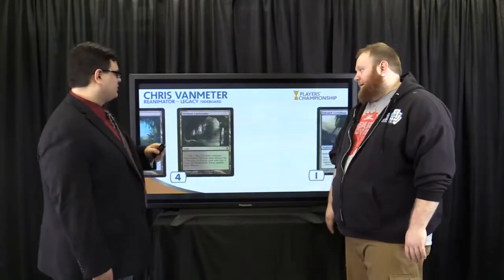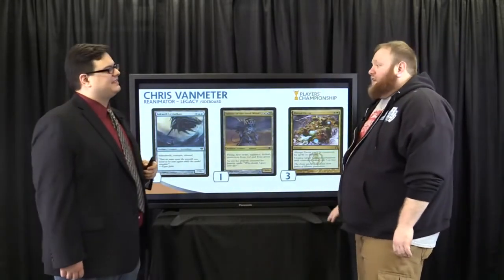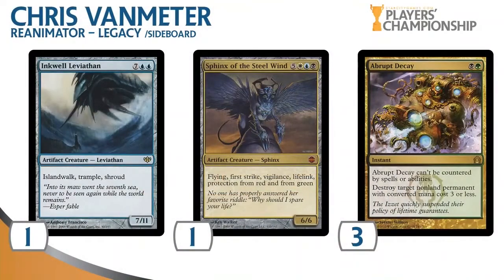So spoilers, these green lands are for Abrupt Decay. Yes, for the Abrupt Decays. So very good at hitting cards like Containment Priest, Grafdigger's Cage, Rest in Peace, ways that they're going to interact with you, which is really important because as you notice in the main deck, there's only 14 lands and no Show and Tells.